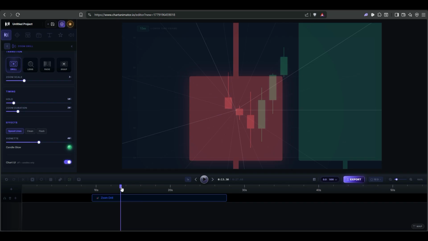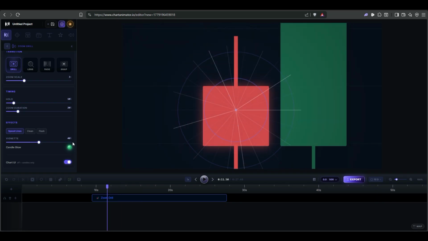We've got different effects, so you can see these lines that are on the chart. We can change them, we can take them away, we can add more of a flash. So it's up to us whether we want speed lines. We can create a vignette. You can see it adds these layers. There's a whole lot of different things you can do. We can take the glow away.